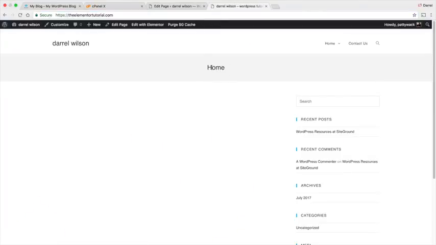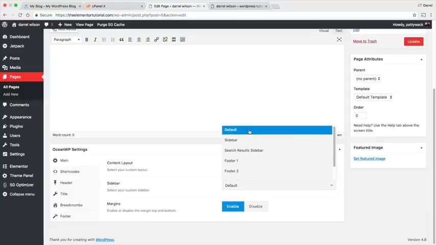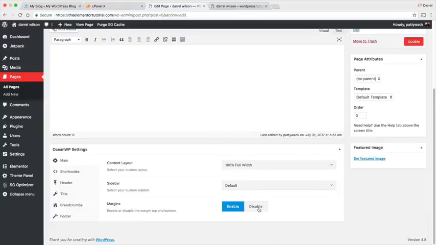So right here is our current home page, but I kind of want to get rid of this gray part, and I want to get rid of all this, and I just want to have a blank sheet of paper sort of, so we can just design the website. So right here, I want to do 100% full width. Now for sidebar right here, you guys can go ahead and leave that default. And then for margins, I want to disable that.